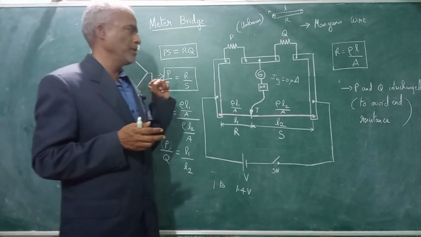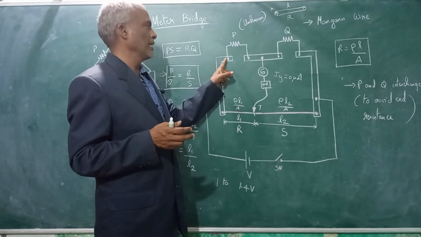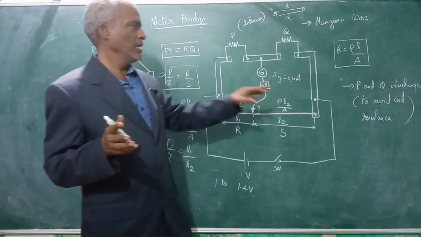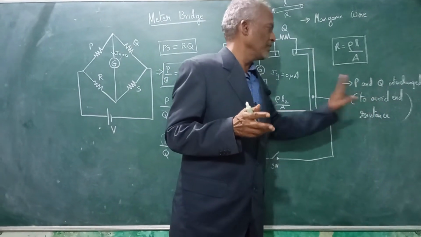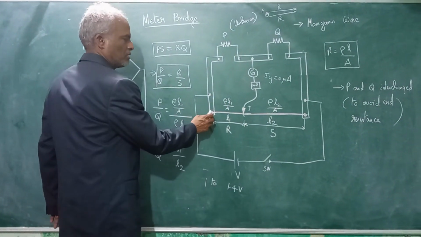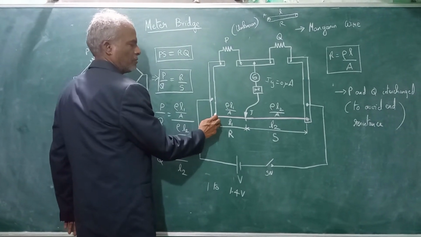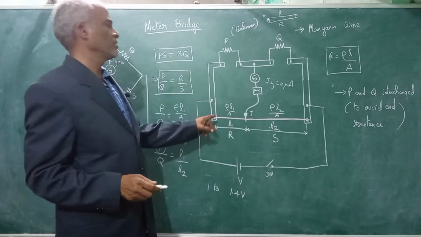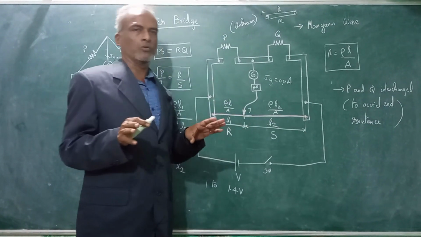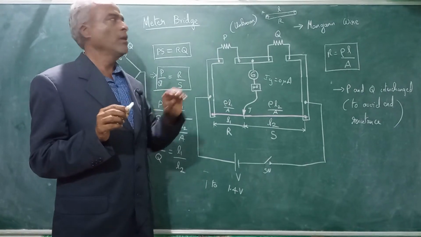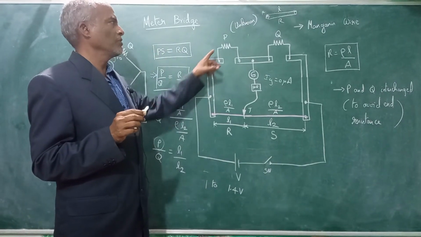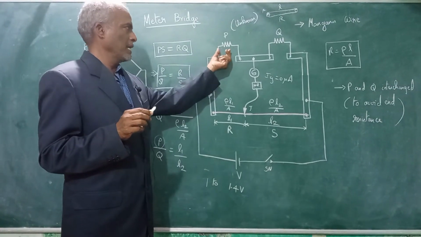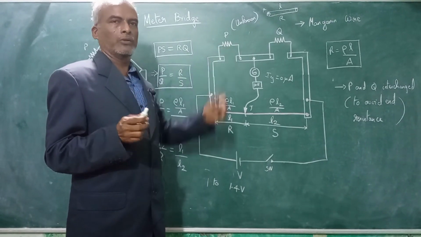And there is one point. Since these are all conductors, copper conductors or sometimes stainless steel conductors, we have the terminal resistance, the end resistance, because this is made up of some material. While doing meter bridge experiments, these resistances also come into account, so we have to find accurately. For that, suppose P is unknown. First you take the measurement by connecting P here. You take one reading.